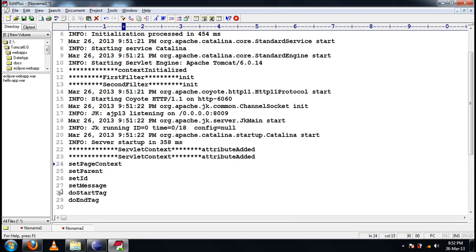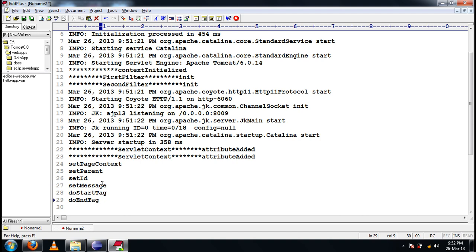First set page context, set parent, then set ID and set message. The set ID and set message are setter methods of attributes. That means first set page context, set parent, then setter methods of all the attributes, and then doStartTag and doEndTag will be executed.